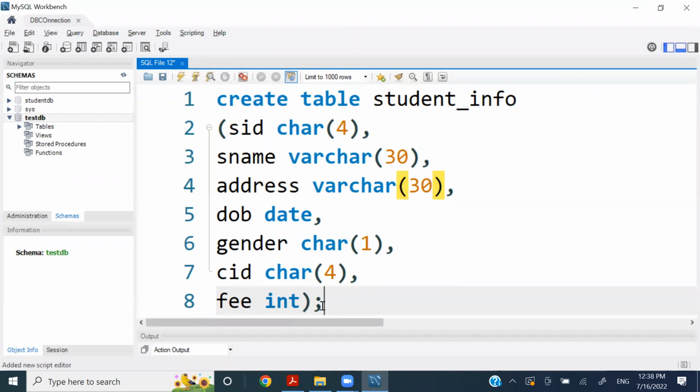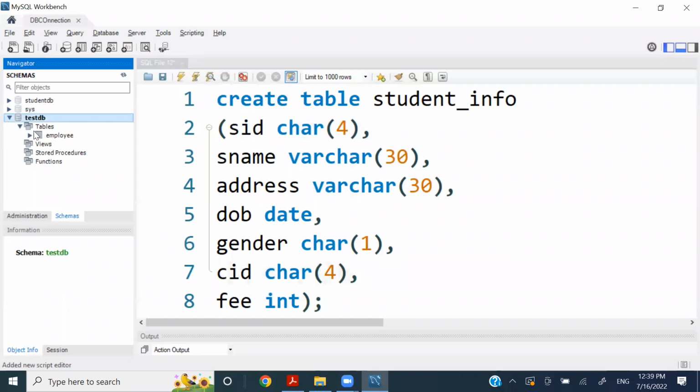Because this semicolon indicates the place where you are going to stop your SQL statement. But remember, create is a separate keyword, table is a separate keyword. This is going to be your table name, and open the brackets. Then inside the brackets, you need your particular column names and their data types. Now, if you look closely, you can see there is only one table under my table hierarchy.